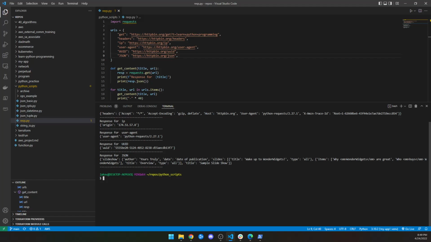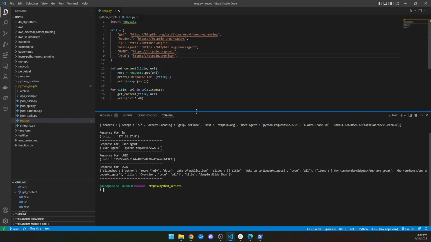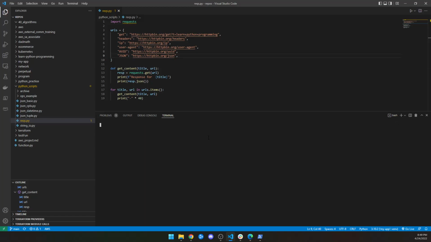But notice that you get slightly different output in terms of version numbers and IPs and all that stuff, which is fine. Get is only one of the HTTP verbs, but it's the most common one because a lot of people are just getting information all the time. But you can also write data with something called post. With post, it's a type of request when you need to send data to a server, and every time you submit a form on the web, you're making a post request.